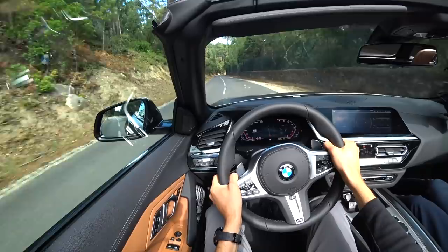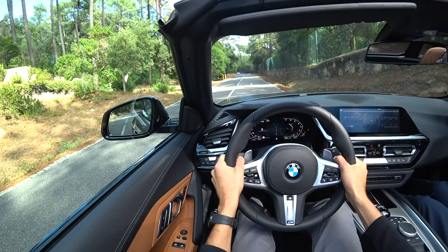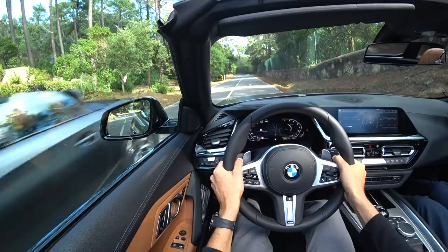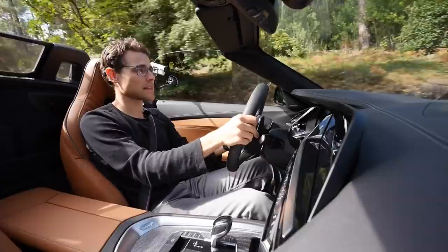Still got the EC on traction, so again I can play around with the car a little bit more. Sport Plus mode. Let's see. Let's try it once more. The car is now willing to do that again. Yeah, now it's doing it. Now the other Z4 is coming, just waiting for safety. Here we go, guys. That was again 0 to 70, but again, I won't go through with it all the way just for safety precautions. But definitely very impressive.